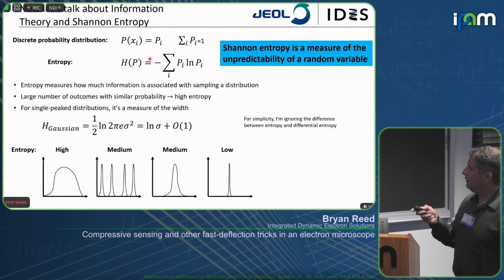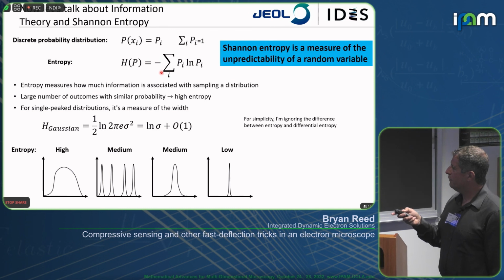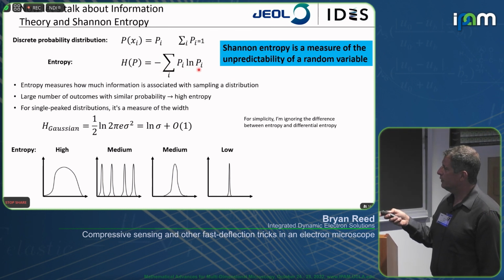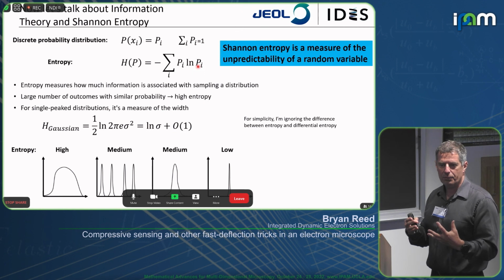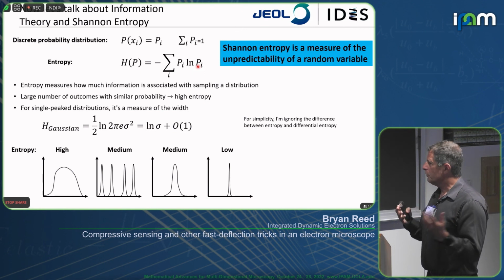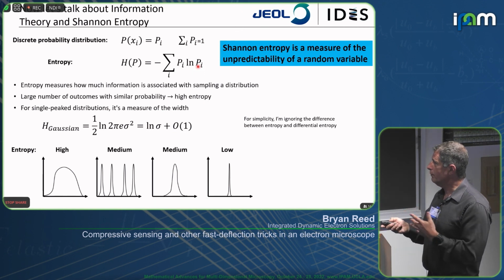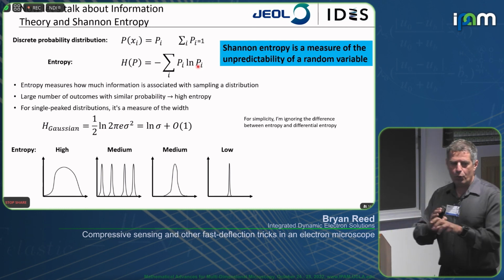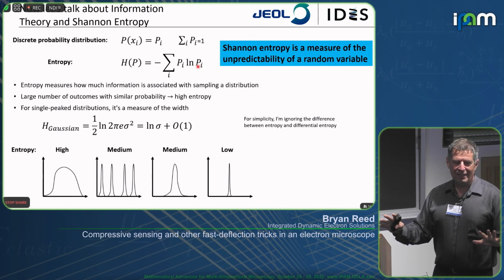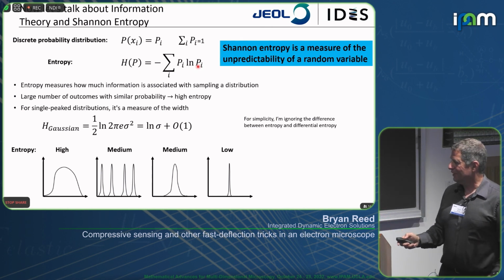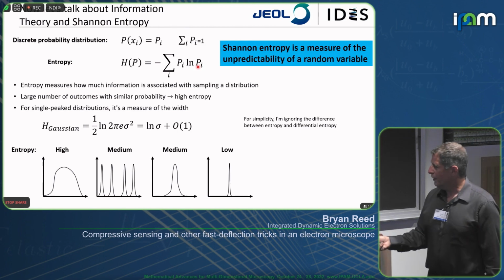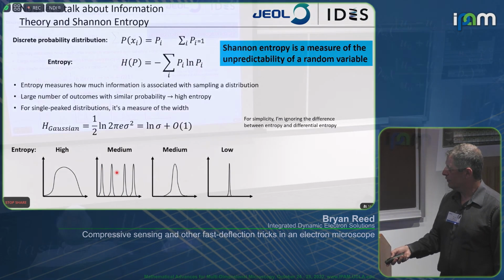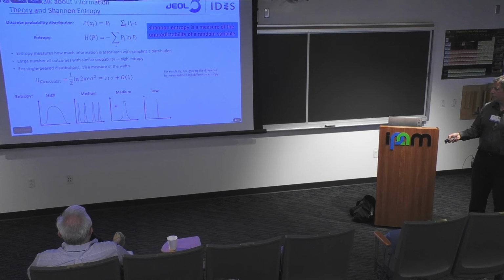So you have a probability distribution, and you just want the negative expectation value of the log of the probability, and it turns out that this is a really nice property that we can call entropy. It's similar to thermodynamic entropy in some ways. It's a measure of the unpredictability of a random variable. It's basically how many numbers could you expect to come out of this thing? How unpredictable is the outcome of the thing? Irrespective of how they're sorted, right? So this one and this one might have the same entropy because they have the same ensemble of probabilities. It doesn't matter how they're ordered.